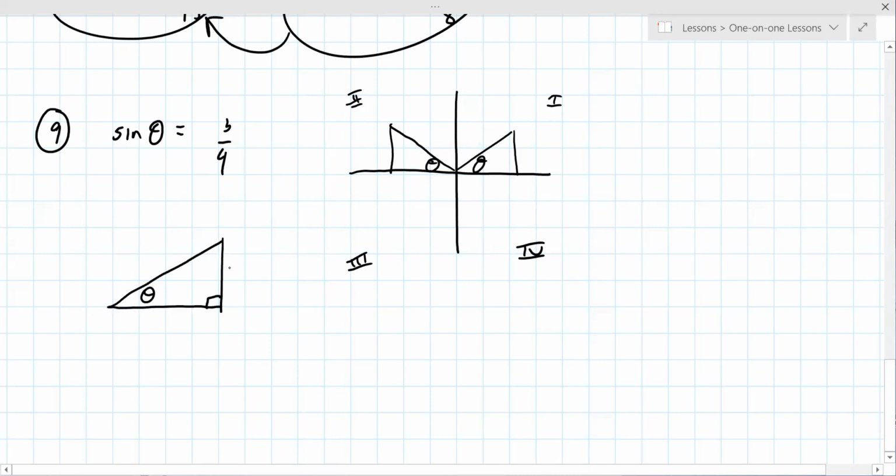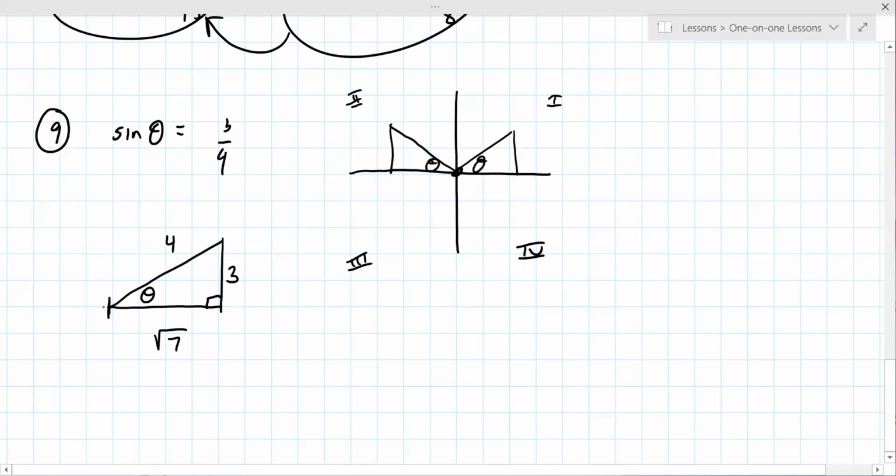So the sine of theta is 3 over 4. You might make the mistake here of thinking that this is 5, but that only works if the two legs are 3, 4, then the hypotenuse is 5. So this is actually the square root of 7. Okay. Is it positive or negative?